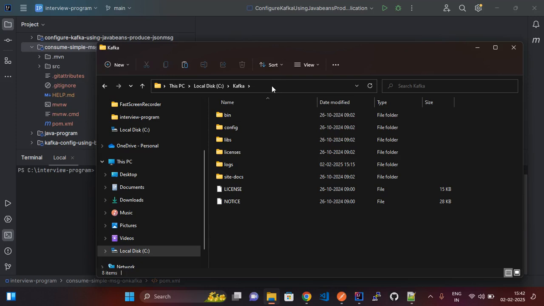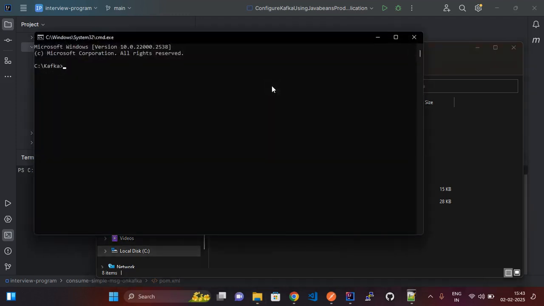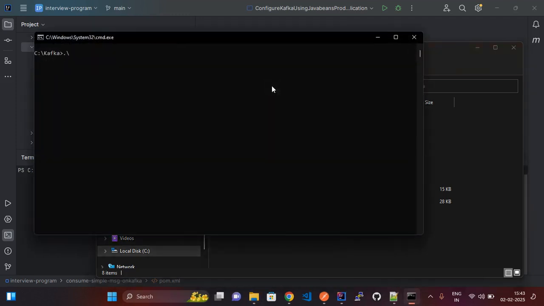If you want the full video of the Kafka setup, you can watch my previous video. I have already explained how to set up Kafka. So here I'm going to run Zookeeper. I'm opening the CMD, and in the CMD I'm going to run Zookeeper first. Going to bin, windows, now typing the zookeeper-server-start.bat file. Now let's add the Zookeeper properties here and press enter. It will take some time, so let's wait until Zookeeper is up.